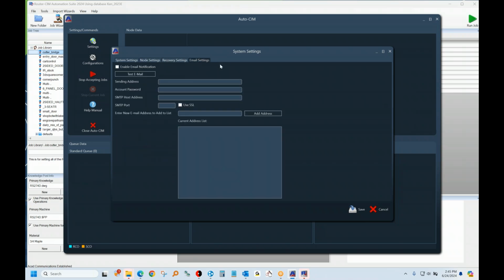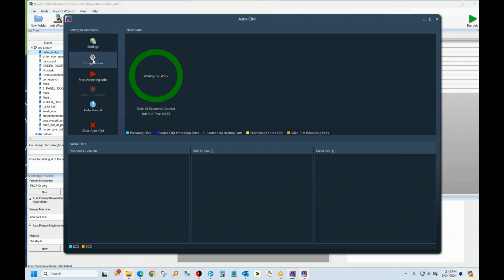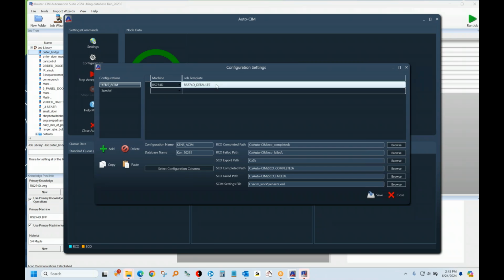You can have it email you information as well. It can email you data. Here, this is telling me if I had any failed files. I could have this process multiple machines at once too. So if you get an Ontrud or Northwood or some other machine later, you can have it do what's called multi-posting and have it post to multiple machines at the same time.